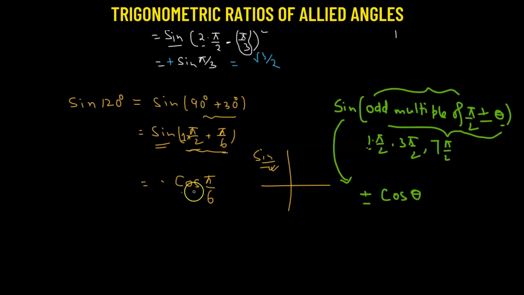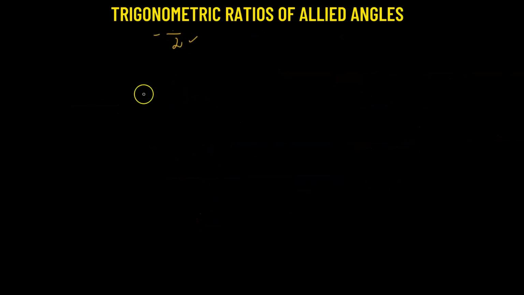No, we never look at the final answer. We only look at the beginning of the answer, or the original problem. In the original problem, we started with sine, so whatever the value, the final answer depends only on the original function. Since this is a sine function, we're going to get a positive value. And what is cosine pi over 6? That's square root of 3 over 2. So we have obtained the same result. Now that we have understood this idea, we can go through all the angles. So let's begin.